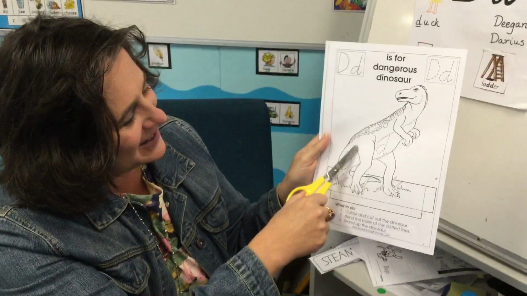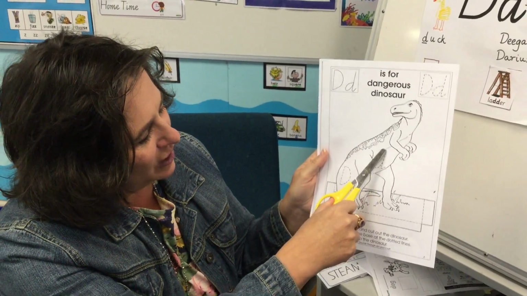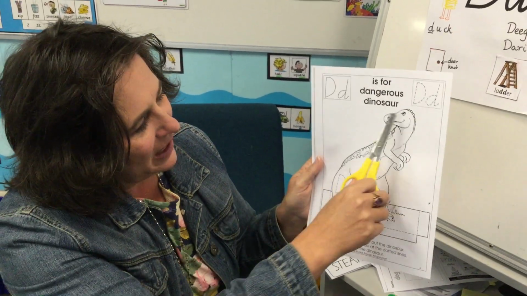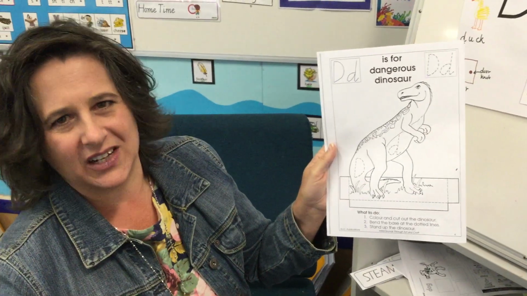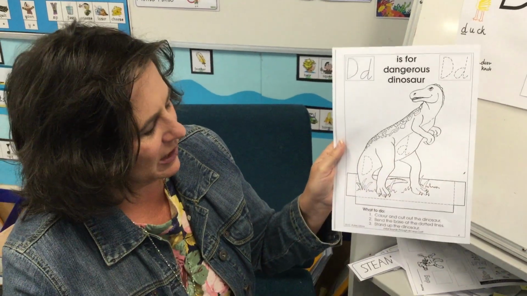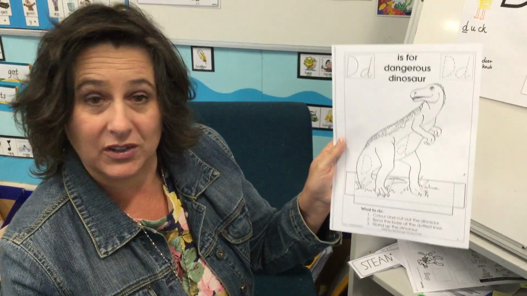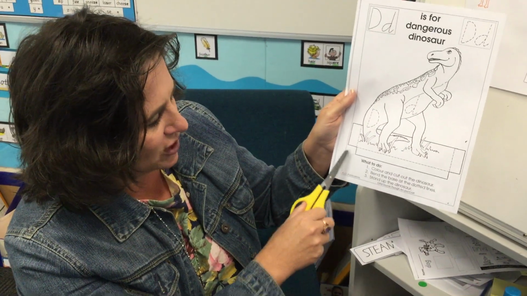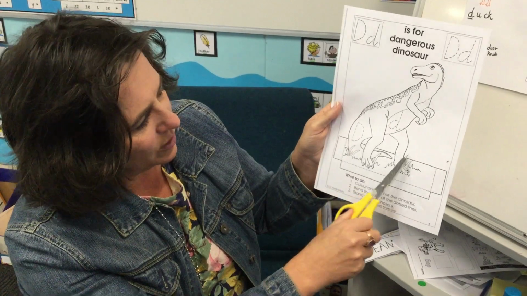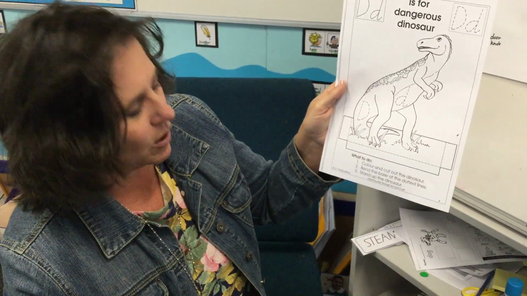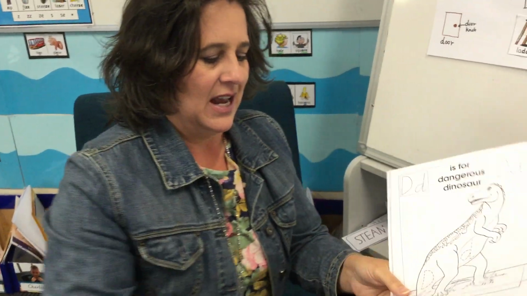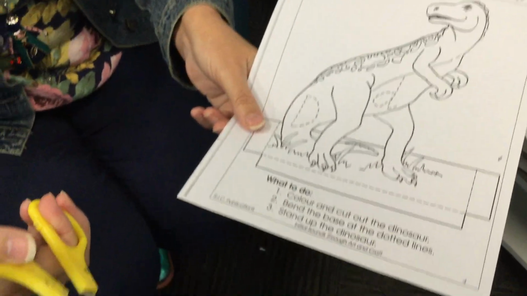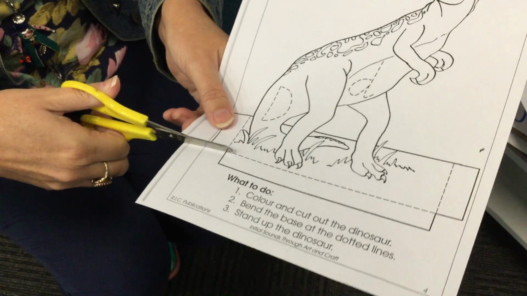Okay, now as you can see, you need to trace over the lowercase d and the uppercase D or capital D. You have to colour your dinosaur whatever colour you want. I'm not going to make you choose because dinosaurs were all sorts of different colours, we know. And then once you've finished doing all of that, you cut out the dinosaur and you cut around so it can stand up. So I'll show you how we do the cutting on this. This one's the tricky bit today, perhaps. Okay, so again, thumb on top there, and tiny little snips.